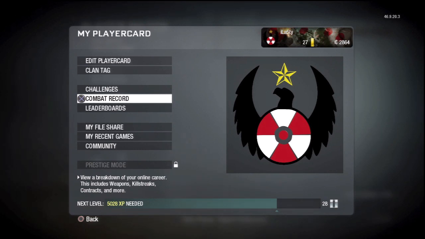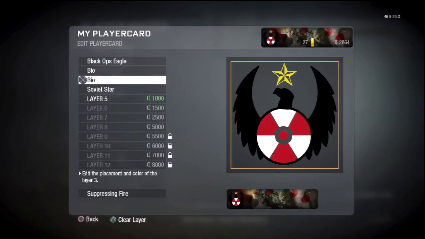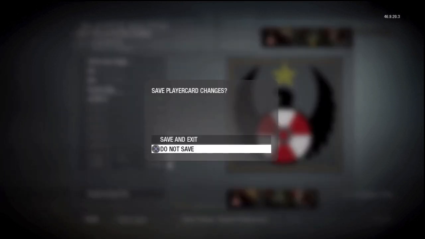That's 4 layers, I think. So yeah, an eagle, 2 of the nukes, and a Soviet star. I just think it looks pretty good. It's a little bit different.